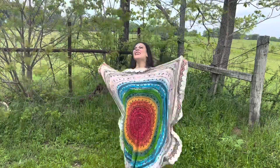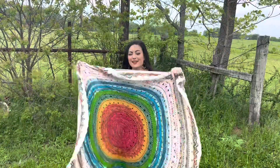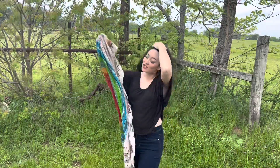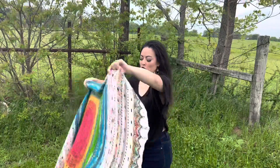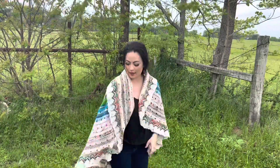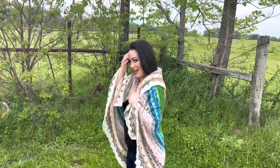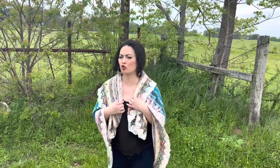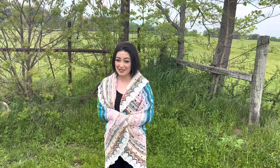I did it — and I love it, it's amazing. After being washed and blocked, I cannot believe this thing is as big as my table. I think it's cool that it could be used as a shawl. I almost wish it had little holes around the sides of the circles so that I could put my arms through it and wear it like a cardigan. It's incredible — this is like a little collar. I love this.